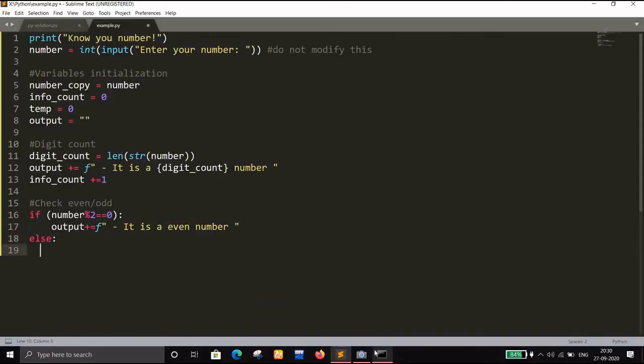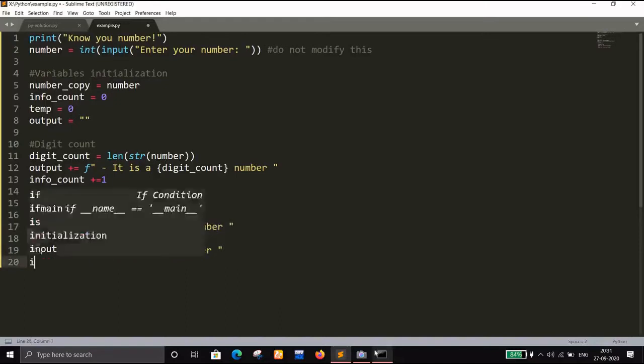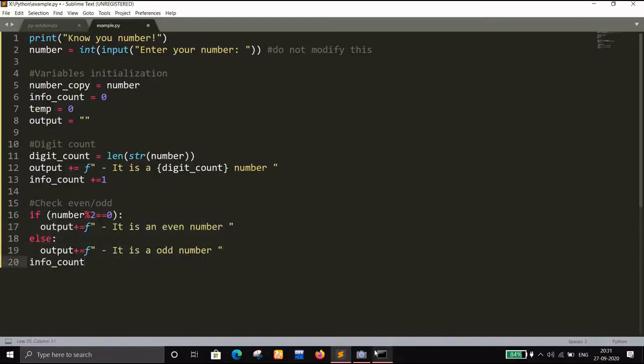Else, okay, there is an indentation issue I guess. Okay, else output plus equals to f string, it is an odd number, and pardon my mistakes, an even number, okay. And finally just skip out of this and add info count plus equals to 1, right?